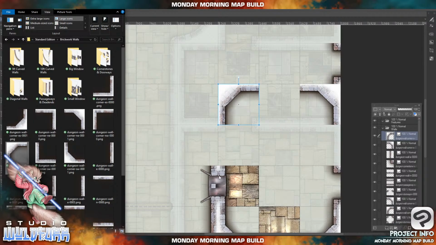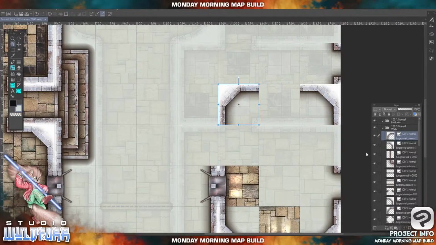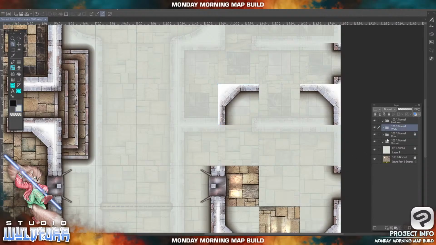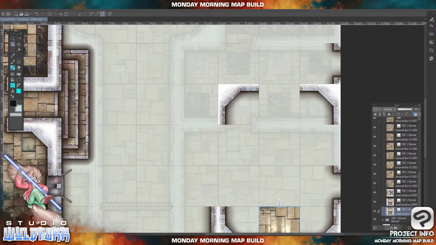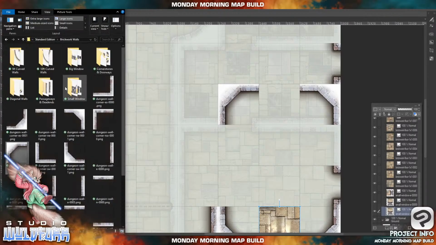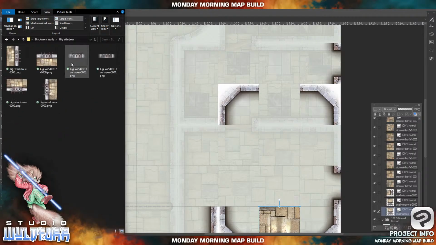Which means I can do something interesting again. Let's unlock our floor, get rid of this, and plonk in a large window. It's a big window. One of these. Yep.